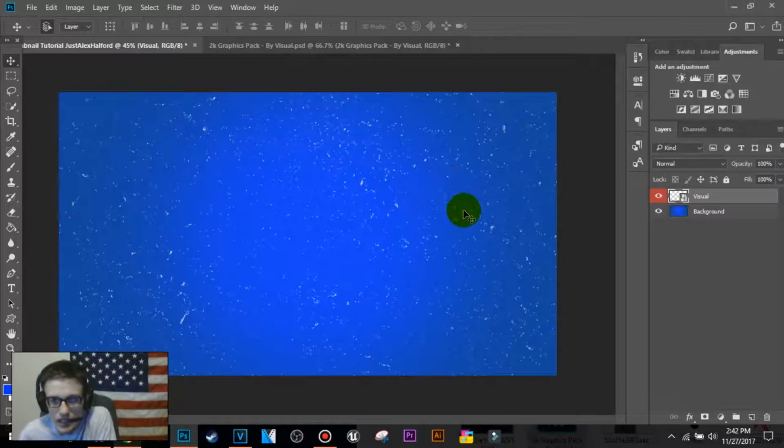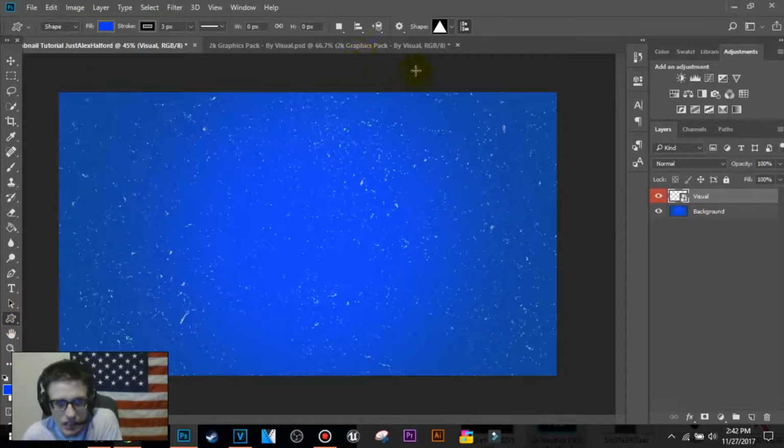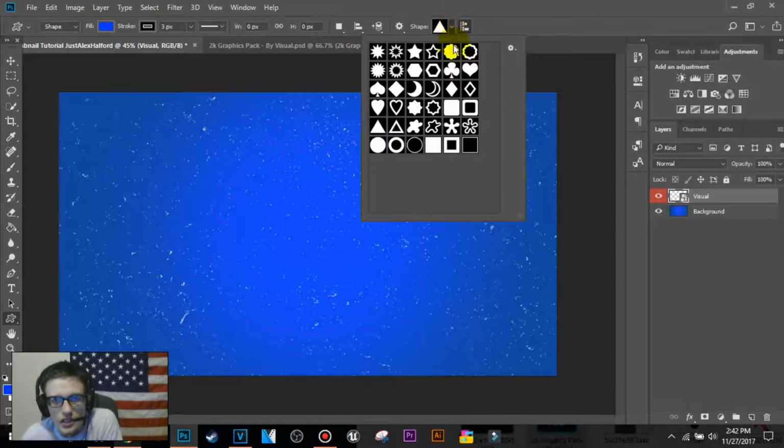So now what we're gonna do is make the little rectangle he does with a little triangle with it. So we're gonna go to custom shapes. Click on the custom shapes tool, drop down menu. First we're going to do the square.